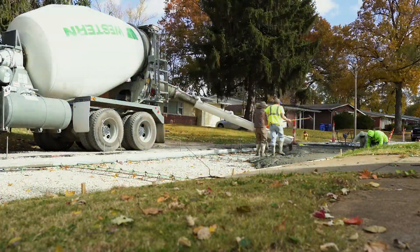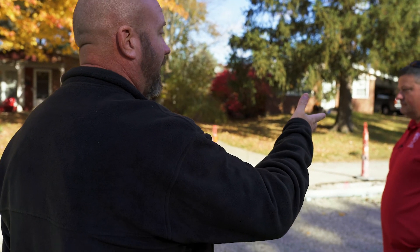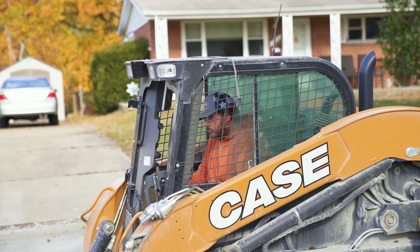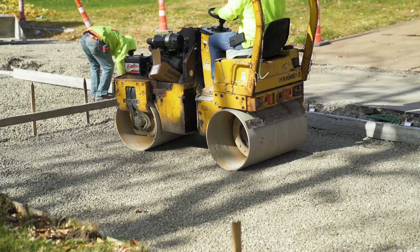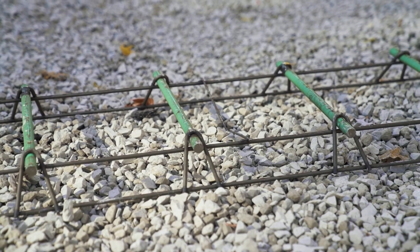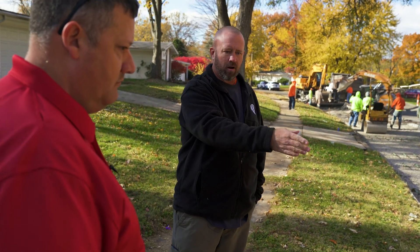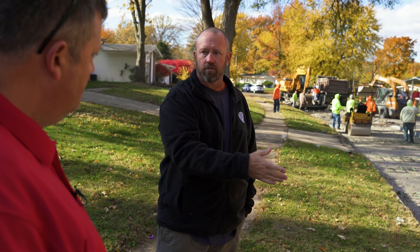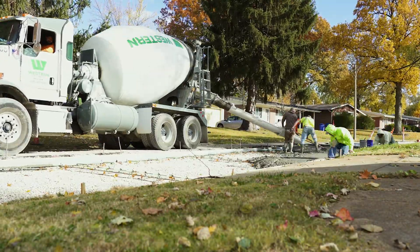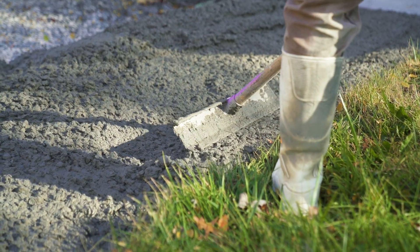So this isn't asphalt? This is the good stuff? No asphalt. Here you can see this is pre-concrete, right before the concrete goes in. This is formed up — five inches of base of clean rock over the top of the fabric. And then we're actually using what they call baskets and center steel on the side. Every one of these where you see the rebar hanging on these baskets will be a joint in the street. Concrete's going to crack — you want it to crack wherever you want it to crack, which is why we put in joints. You're just telling that concrete to crack here, so we're controlling where it cracks.